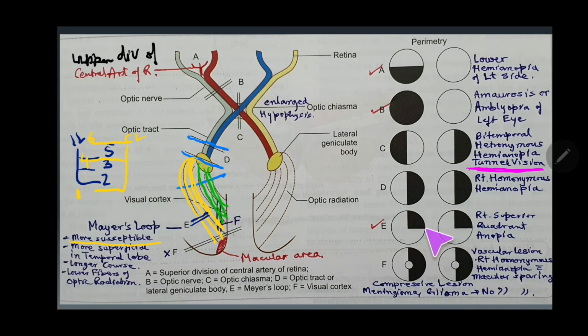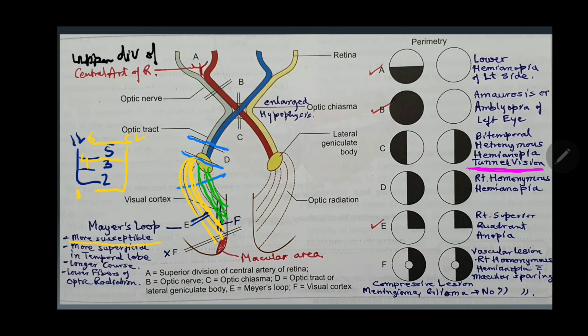So through perimetry, when you draw this graph after examining the subject, he or she will complain of a defect only in the opposite half, say on the right half of the visual field, in the upper lateral quadrant. This type of lesion is called right superior quadrantanopia, or right superior quadrant homonymous anopia. You will not use the word hemianopia, but you can use the word homonymous because they are of the same side.